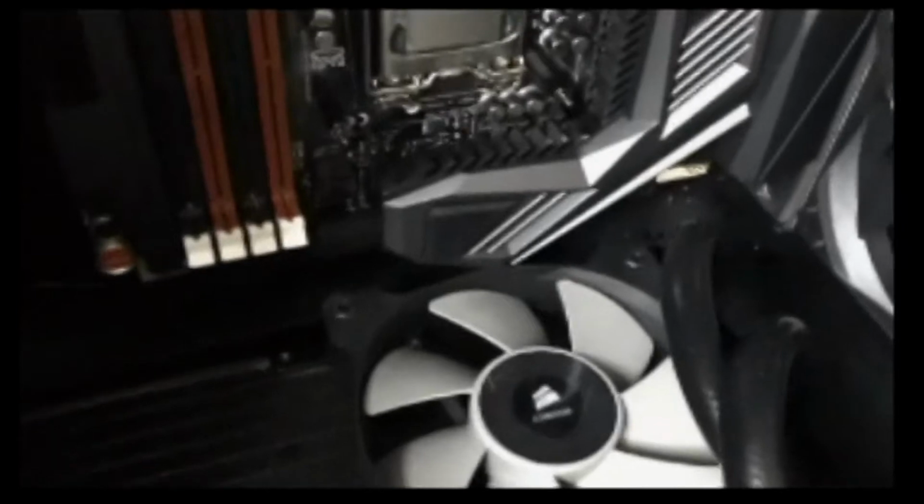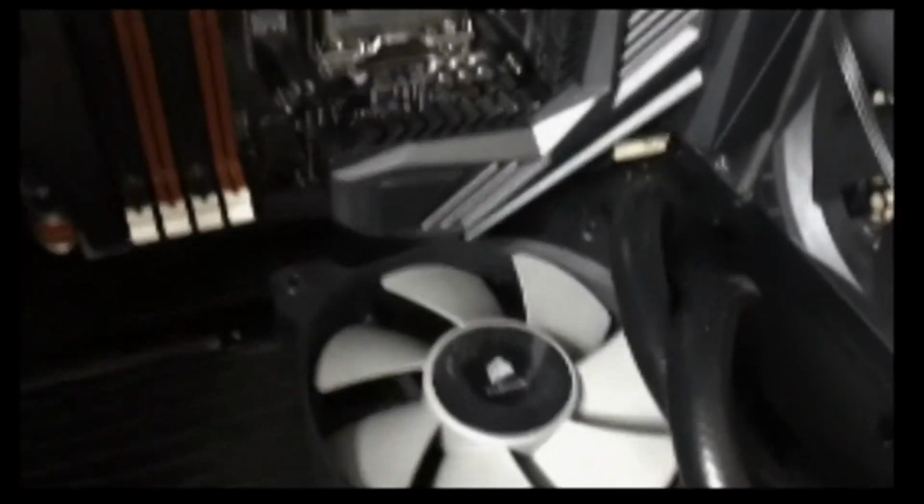I mean, these are all options. I'm not for 1 minute suggesting this is what you should do. I'm just explaining that if you bought these components, this is what you're going to find when you actually get them out of the box and start putting it together, which hopefully some people will find helpful.